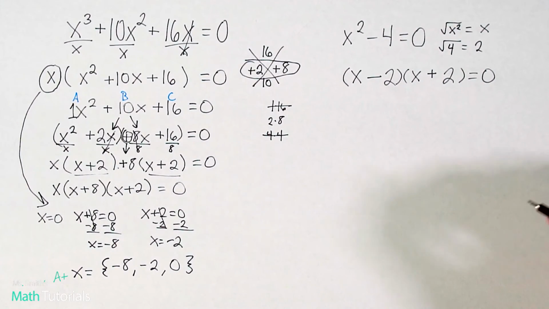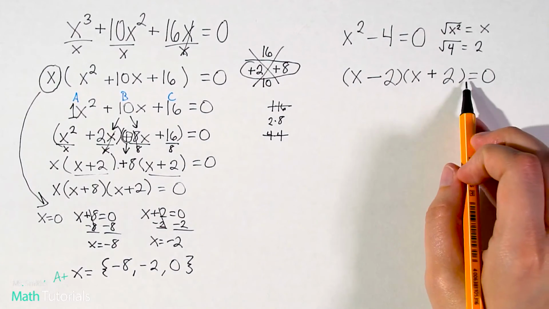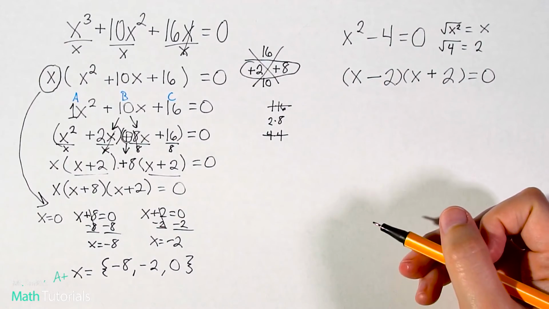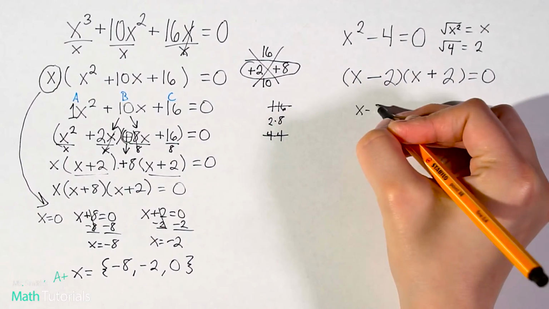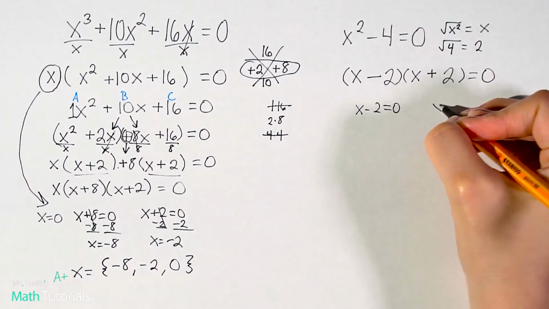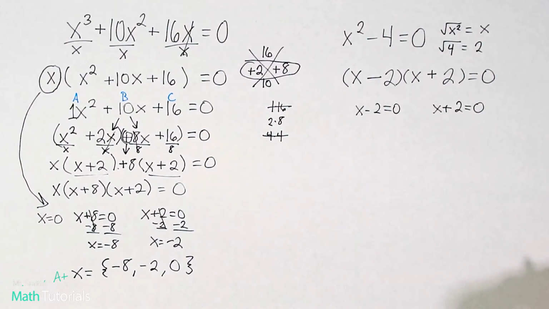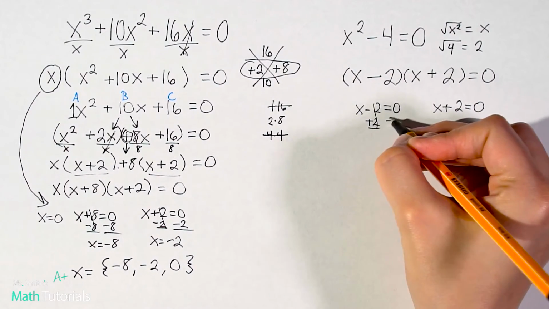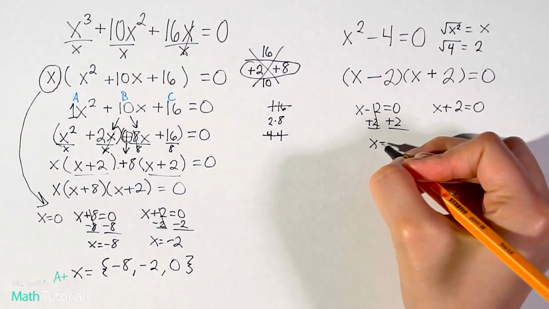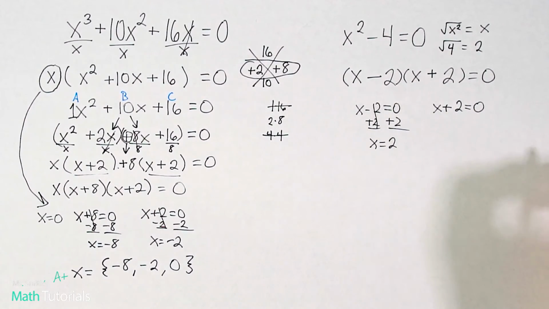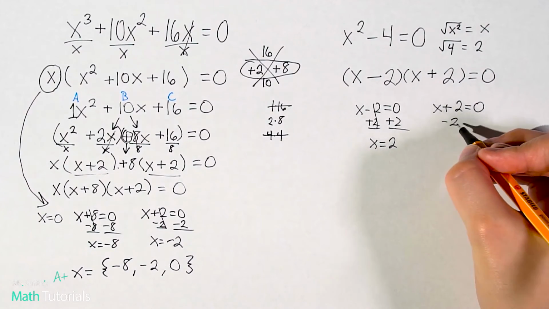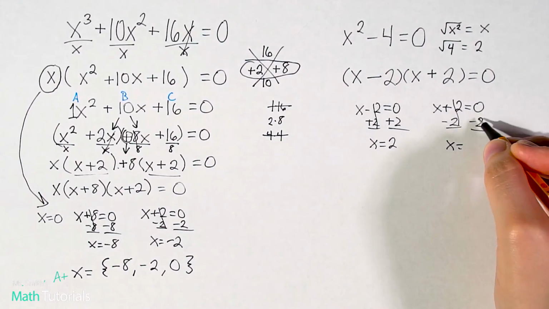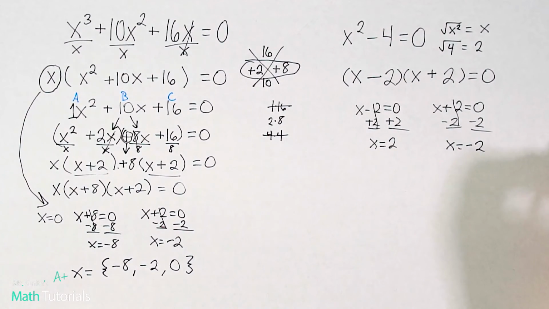So before, we were used to stopping here, but because of that equal 0, we can no longer stop here. When we have that, we've got to keep going until we fully solve this. So I've got to do x minus 2 equals 0 and x plus 2 equals 0. So let's solve for x. In this equation, I would add 2 to both sides, trying to get my x alone, and x would equal 0 plus 2 is 2. Over here, I would subtract 2 from both sides, trying to get the x alone. X would be 0 minus 2 is negative 2.